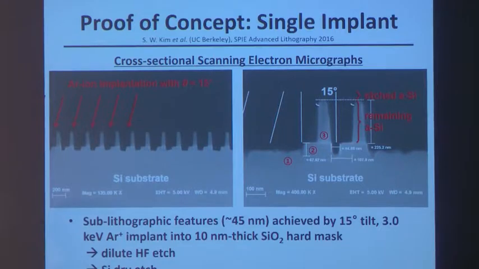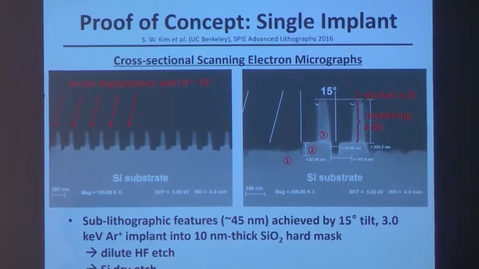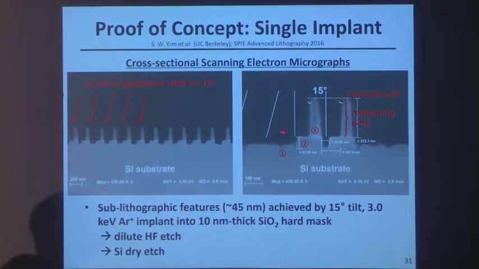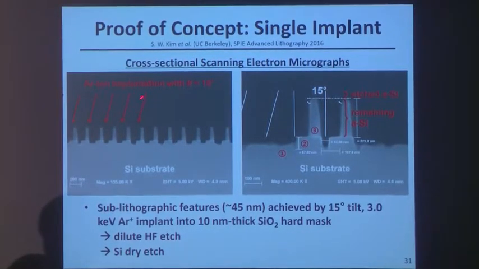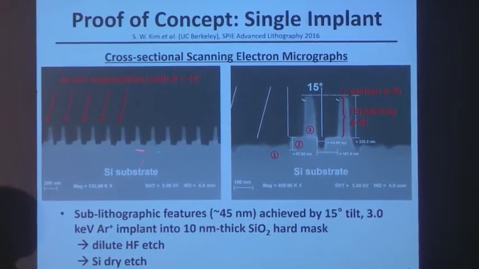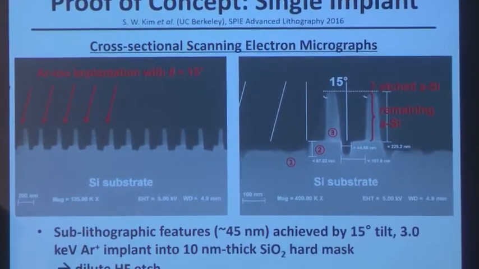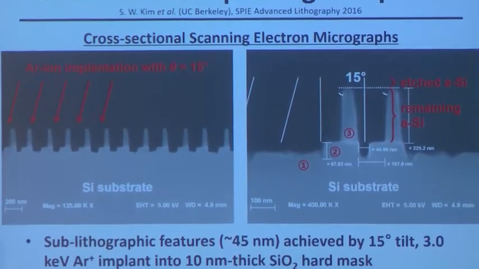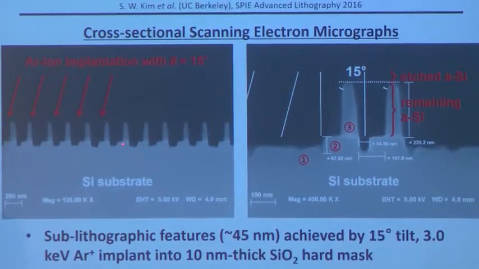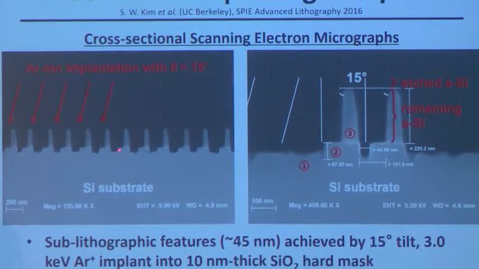Now, for the first proof of concept, we just did a single tilt. And this is actually nothing new. People in the memory chip manufacturing business have done this to get sublithographic features. Basically, we did a 15-degree tilt implant. And these are the pre-existing features on the surface, implanted into a thin layer of oxide. Now, it's really hard to see the thin layer of oxide in a cross-sectional SEM. So what we did was, after doing the HF dip, we did a silicon etch, which is highly selective. It doesn't etch the silicon if there's oxide on the surface. But if the oxide is gone, then it'll etch the silicon.